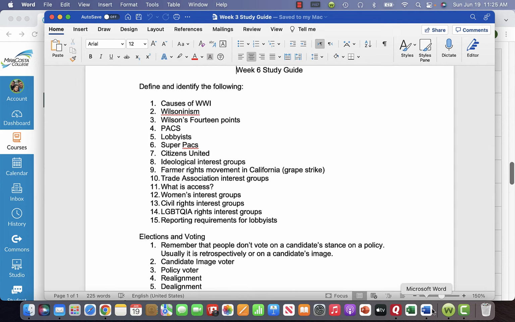Know some trade association groups like the Chamber of Commerce. We talked about access, right? Access is going to be the most important thing to have. Those that have access are key members of lobbying groups, because sometimes when people leave Congress or leave the White House, they can become lobbyists, and they share the ability to have personal contact with decision makers.